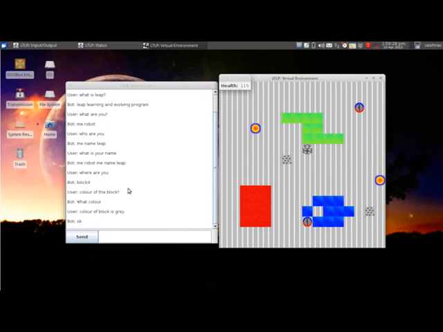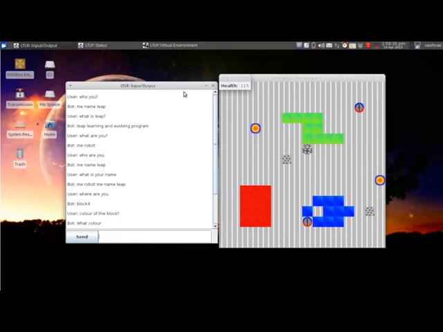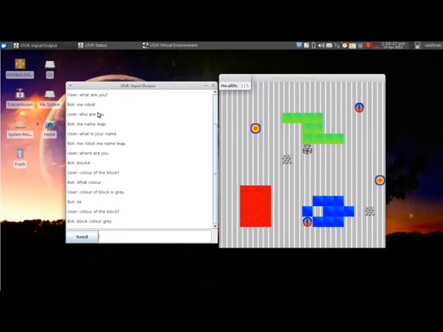Now let's test it. I'm gonna copy the color of the block. So, and it replies, why isn't it going down? Block color gray. The color of the block is gray. And let's try here, and it says block color green, which is again right.